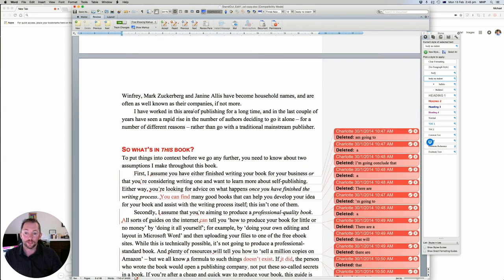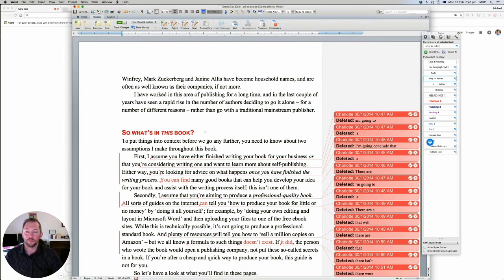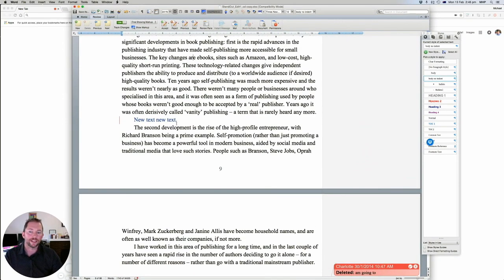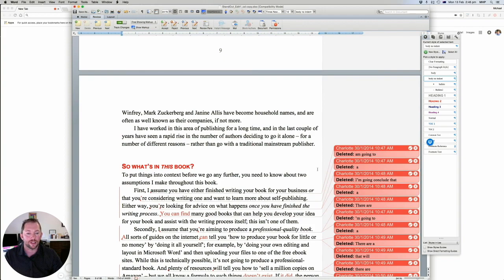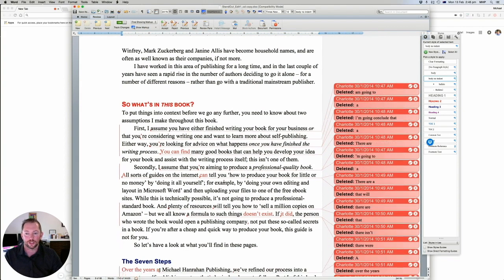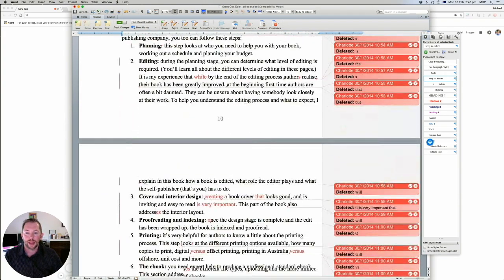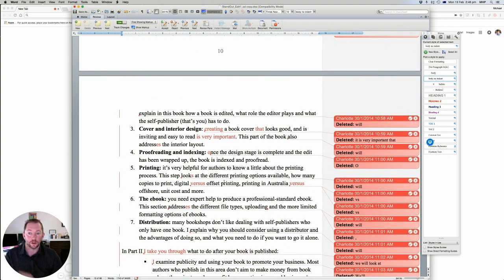So then what you do once you've done that, it's time to send the file back to your editor. So send it back looking exactly like this. So you've got your new text you've added, still got all of their changes in, is usually the easiest way to go. And then your editor will do the exact same thing. They'll go back through the book start to finish, checking everything that you've done. There's usually a little bit of tidying up after that, so they might ring you up or there might be a few emails to go through the changes just to sort out any last queries that they might have.